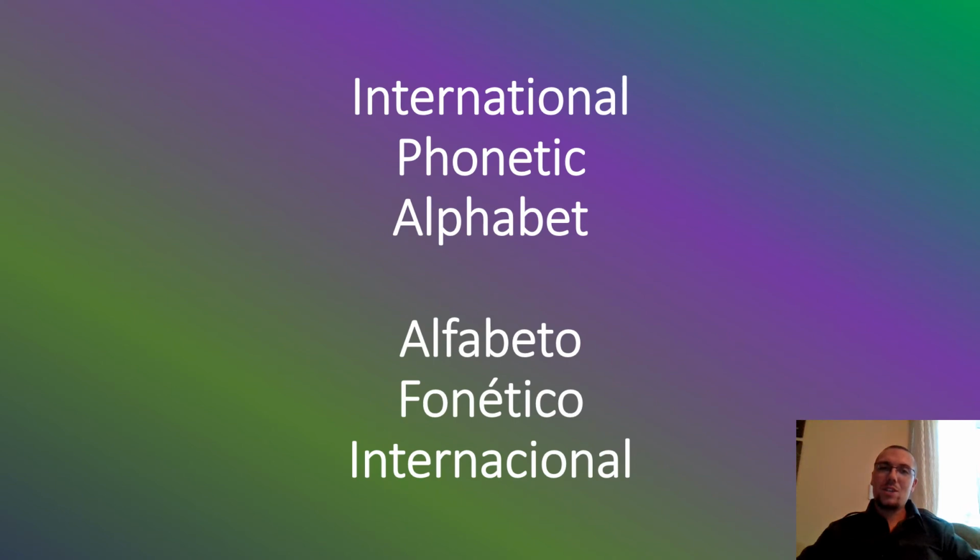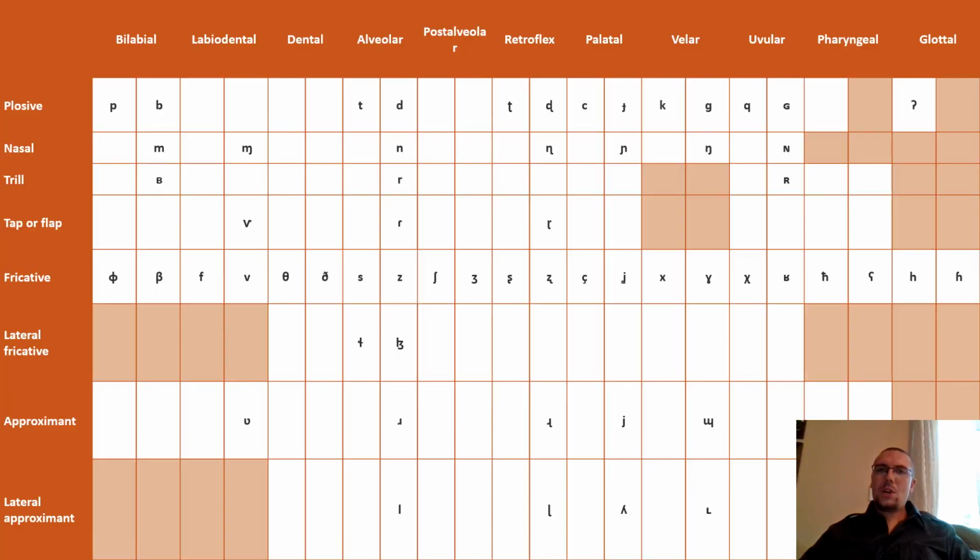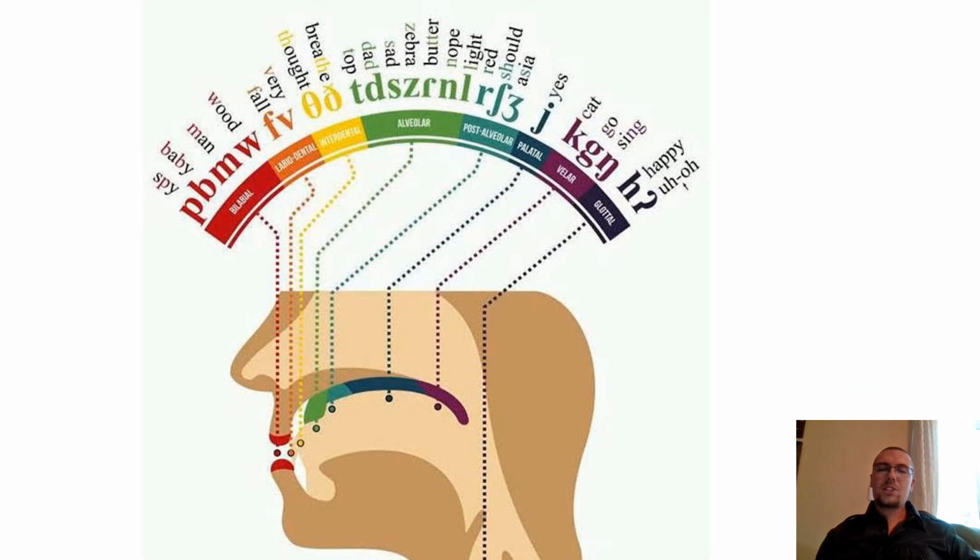We like to shorten it as IPA. In Spanish, it's known as Alfabeto Fonético Internacional. So the way that the International Phonetic Alphabet is organized is it is organized by the way that you move your mouth to produce a sound. Let's take, for instance, this chart here. Sounds like pa, ba, ma, wa. Those are all produced right around your lips. Whereas sounds such as ha or ka, ga, na, nya, those are produced a little further back, and so on.